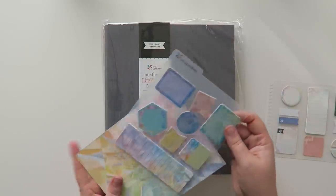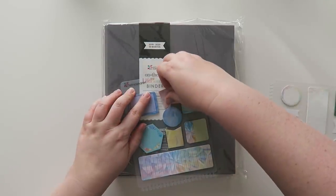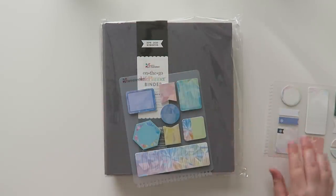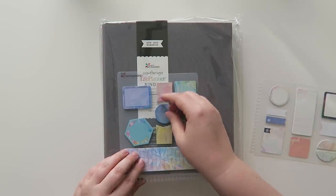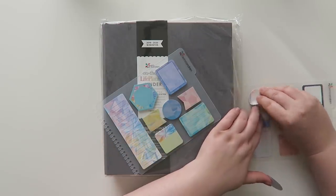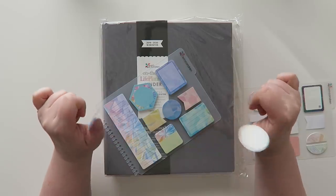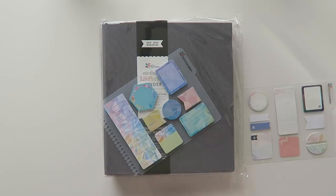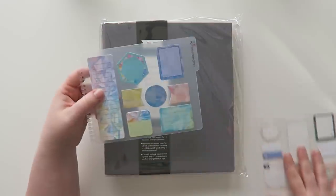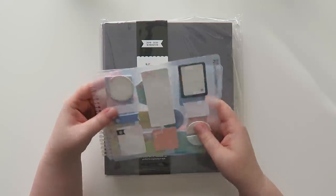Let's pull this out — a couple of them are kind of wonky, that's alright. Stickiness, let's check it out. These are good, these are good. They feel the same! That makes me really happy. I was hoping they would keep the same adhesiveness with these ones, because when these came out last year I was like, yes, give me all the sticky notes.